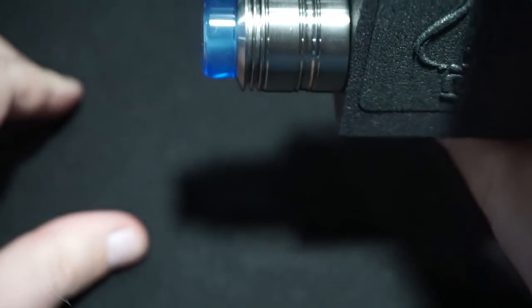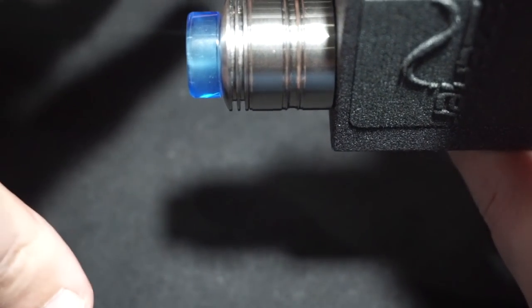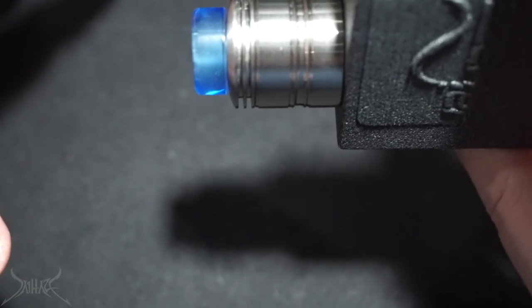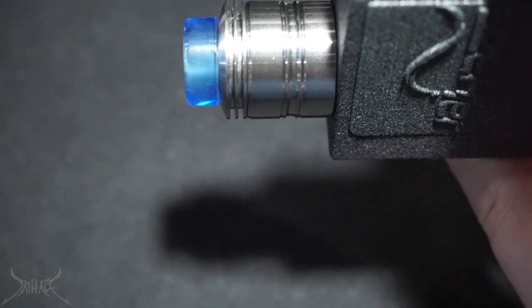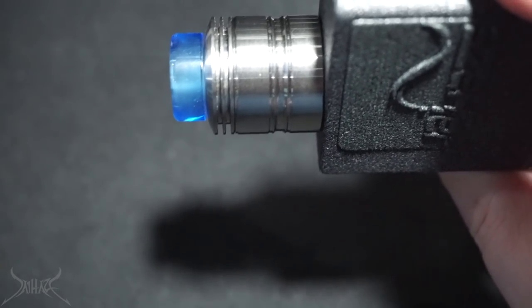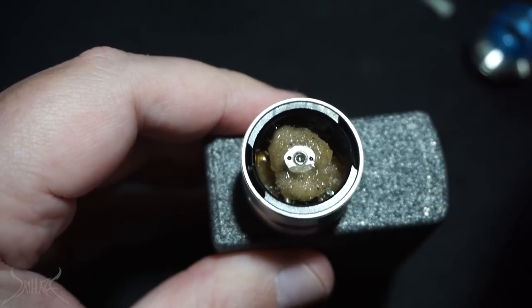Watch. Just gonna tilt this on its side. Now, I don't know why you would tilt this on the side like this with all this juice in here. But if you were so inclined, you could. There's a lot of juice in there right now. But I guess it kind of makes it in a sense where I really wanted to do something that wasn't going to leak. We all do. Yeah, there's a lot of juice in there. You can see it all.